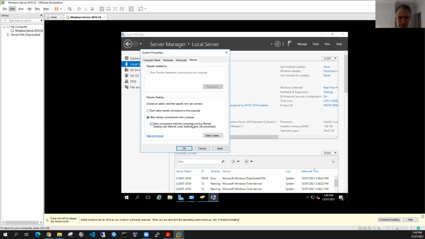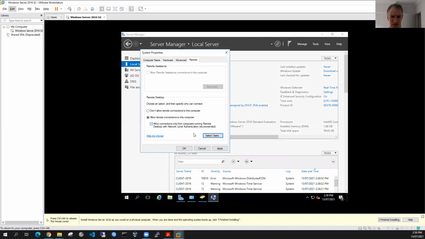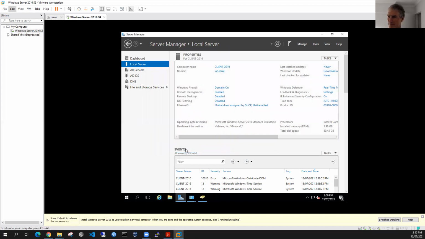And yep, and we'll select users, and we've got lab user in there, and we want to add the administrator as well. It says here lab administrator already has access. So lab administrator and lab users both have access, so that's okay. So then we'll hit OK on that, and we'll hit apply on that. So let's hit OK there.